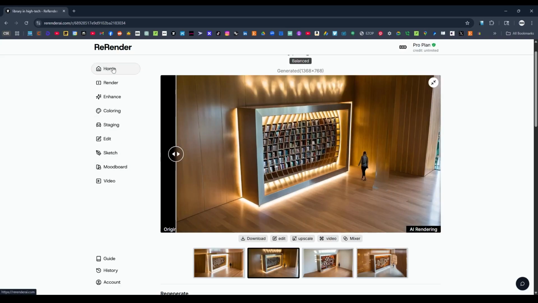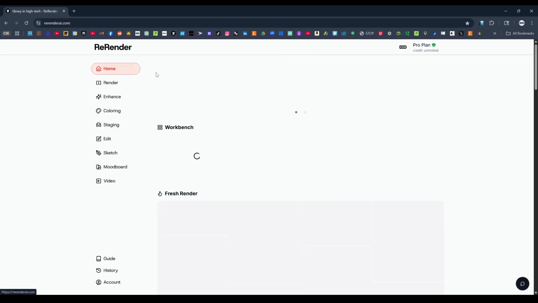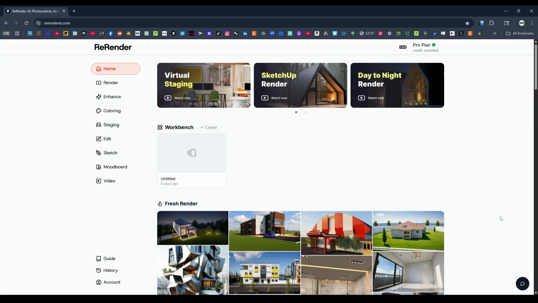So with that being said, thank you very much for being here. I just wanted to show you a few of the new tips and tricks, also showing you this new tool that is really useful for those of you who just want to take a quick capture of your design and change it up into something more presentable.